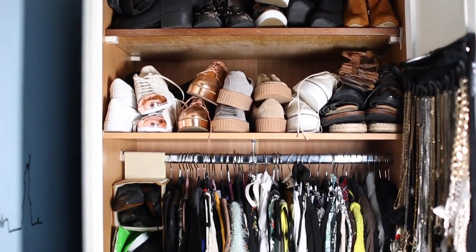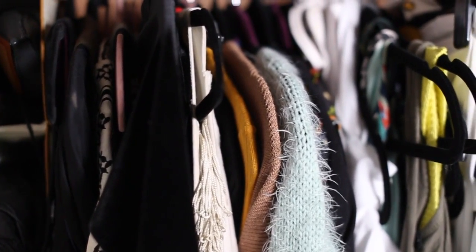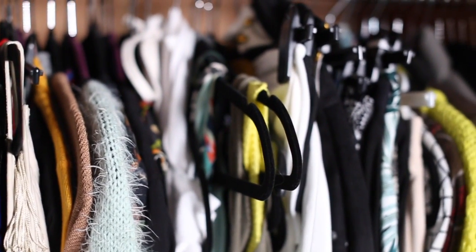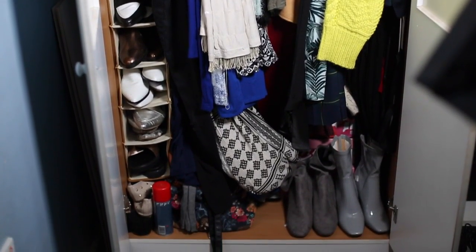This is my first load of clothes that you'll see in my room. This is kind of stuff I'm not really reaching towards, and maybe they're kind of bright colours because my outside rail I wanted to keep quite consistent and tidy and colour coordinated, so yeah. And there's some more shoes at the bottom, of course.